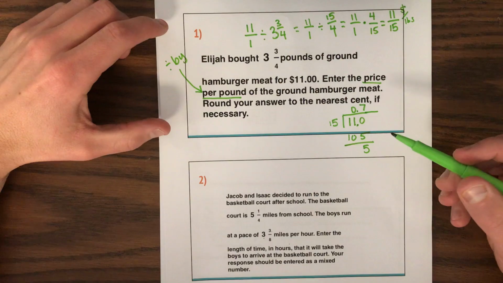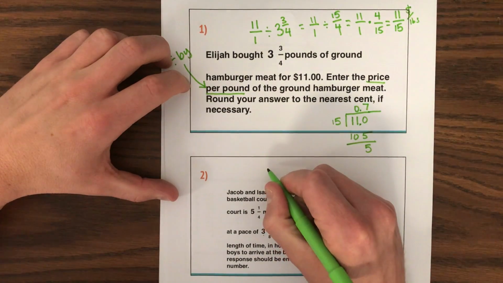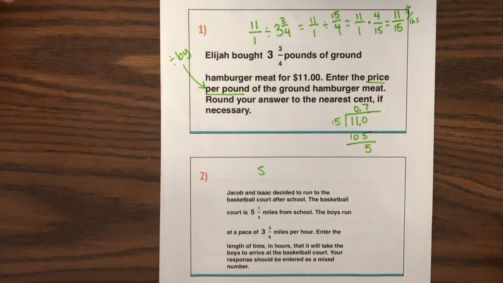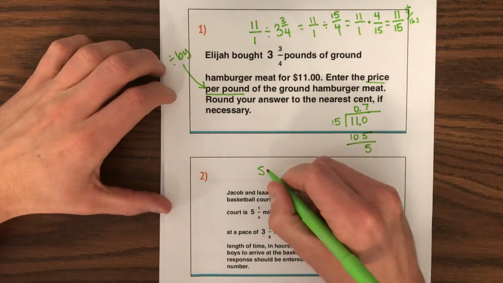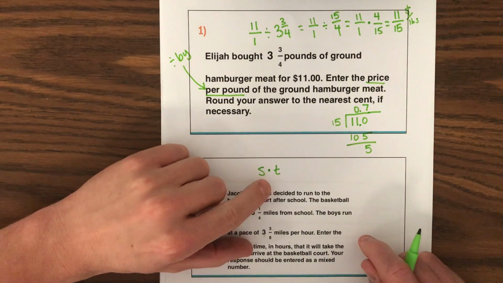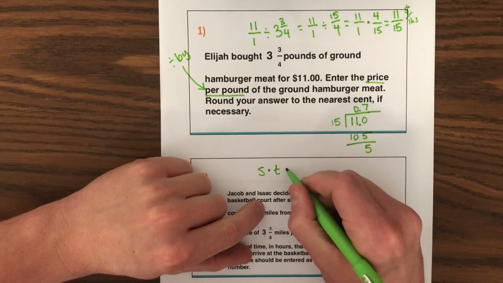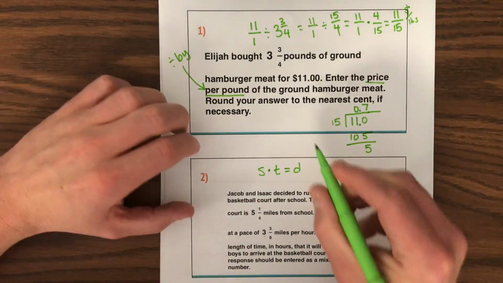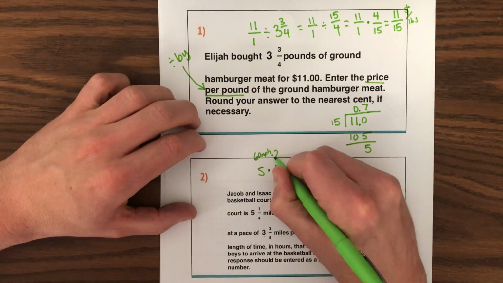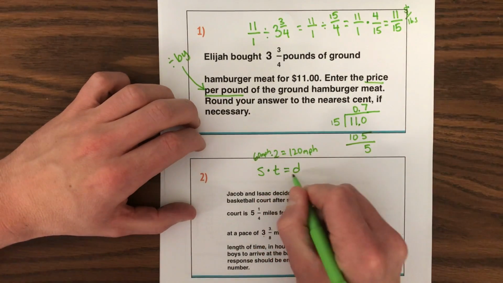Well, I feel like they expect you to know this equation here. If you know how fast something is going, let's say it's speed. Sometimes people use R for rate, but I'm going to use S for speed. And you know how long something is traveling at that speed, so this is time. Then if you do speed times, this is a multiplication dot, times time, that equals distance. In other words, let's say you were going 60 miles per hour for 2 hours, well then that means you traveled 120 miles. All right, so speed times time equals distance.